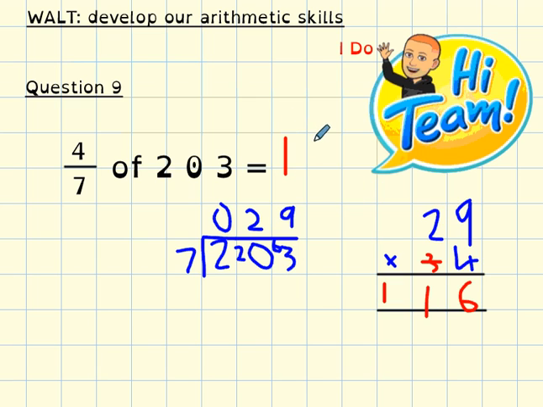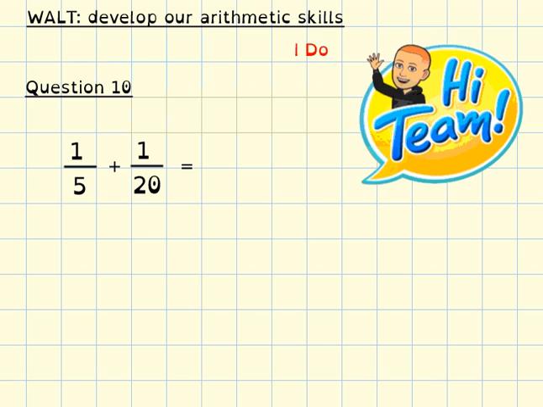And last question for me. Adding fractions, again, something that we're quite well versed on now. We're quite good at it, hopefully. Find your common denominator. 5 is a factor of 20, so I can make 20 as my common denominator. Times 5 by 4 to get to 20. So I did the same with my numerator, which would give me 4. Times them by 1, because I didn't do anything to my numerator. My denominator didn't change.